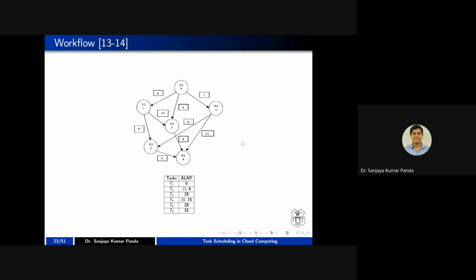And we have also seen increasing the number of processors is not going to increase the performance. Right? It purely depends upon the application. For example, here, if you see how many maximum processors are required to execute this particular application? Let's say 3.